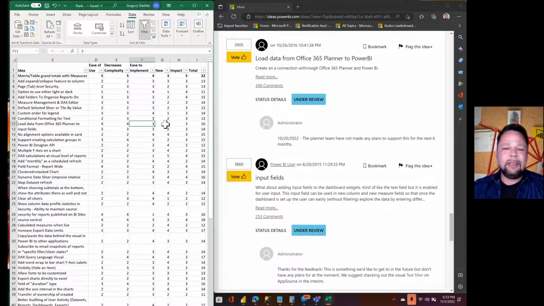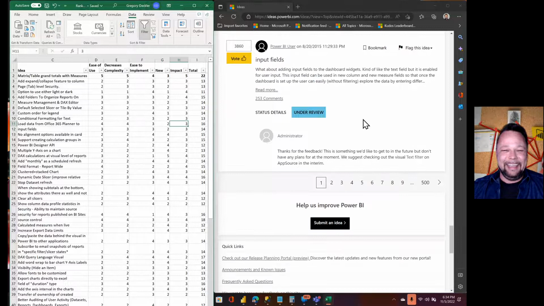Is it new functionality? Yeah, you can kind of do it today. Again, you can export it and import it, and you can use Power Automate to dump a file out. There's different ways of going about it. So again, it's not new functionality. And impact, I guess, whoever's using Planner would use it. I don't know, maybe Planner is the most popular thing out there, but I don't use it.